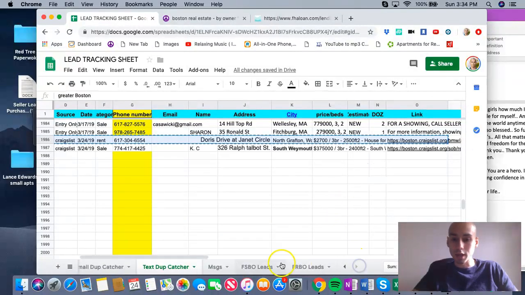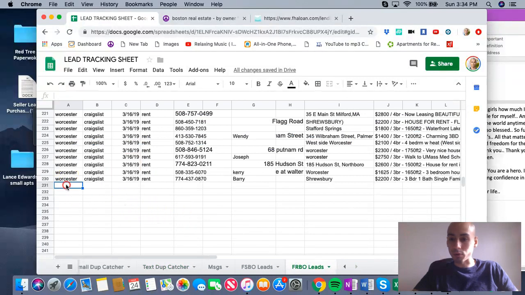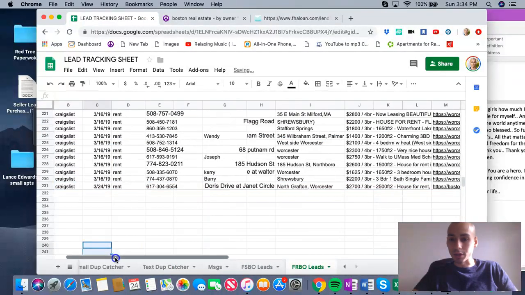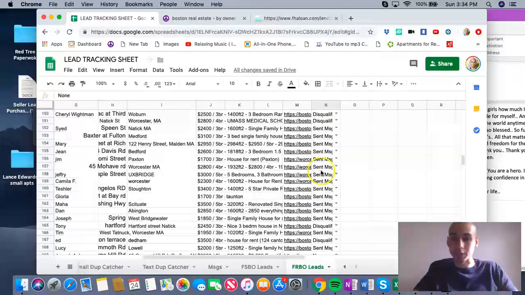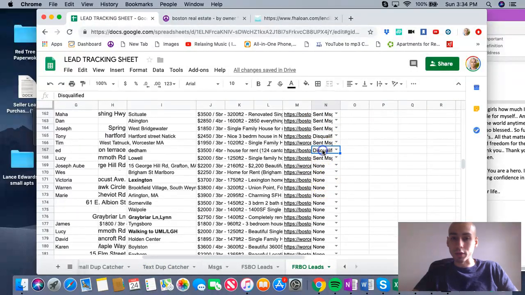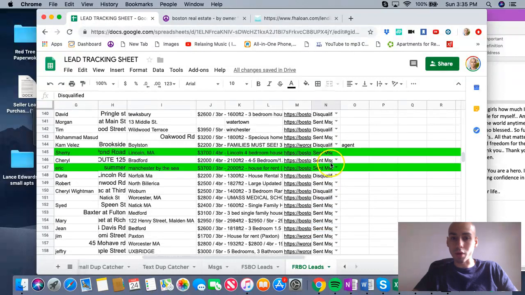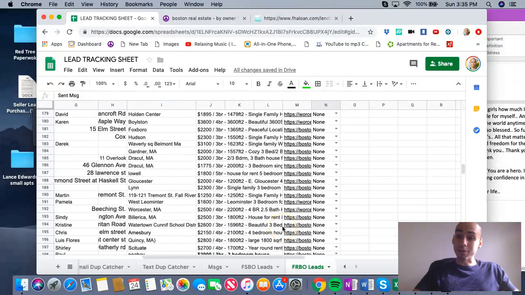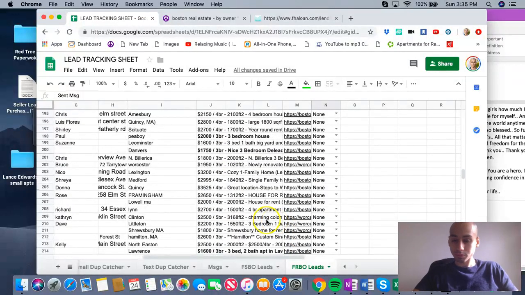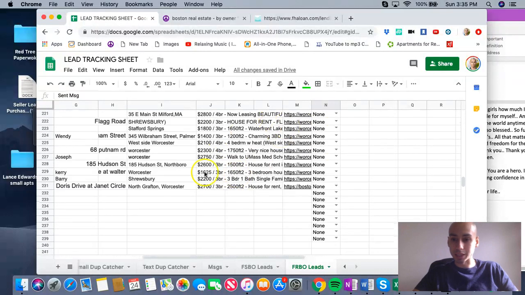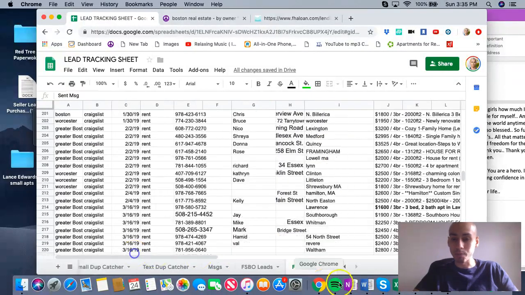I'd copy. I'd save this one in my for rent leads, and you can see here I have tabs, whether I sent them a text message or not, whether they're disqualified, whether they're qualified. They're green, that means that they're qualified. I spoke to them over the phone, and if they're qualified, it's because they said yes to a lease purchase, or they have motivation in the future. So these are all leads I can still contact. I still haven't contacted that I need to.